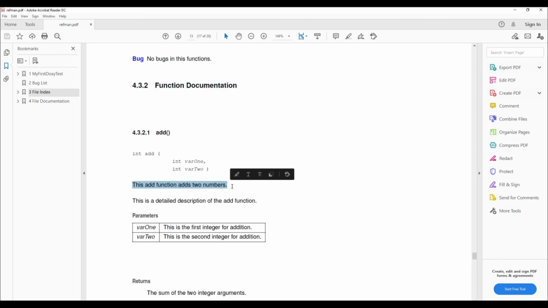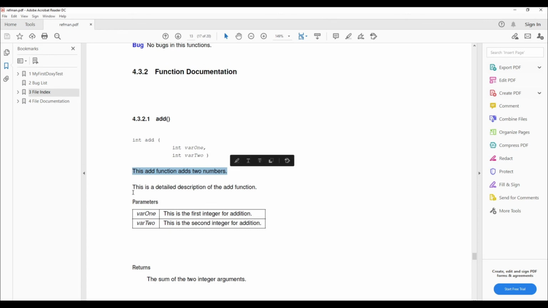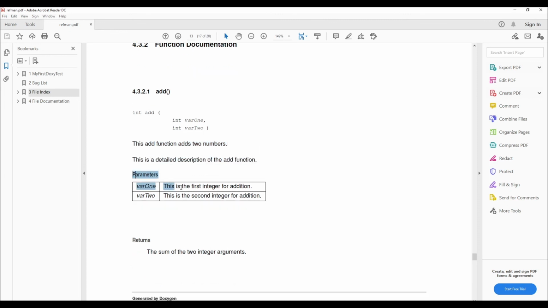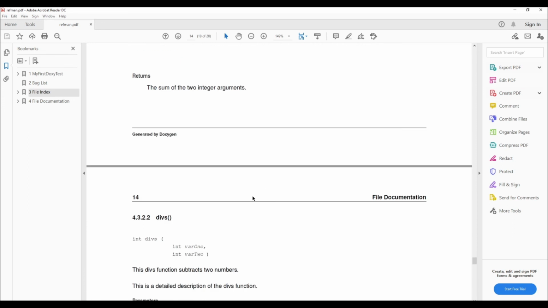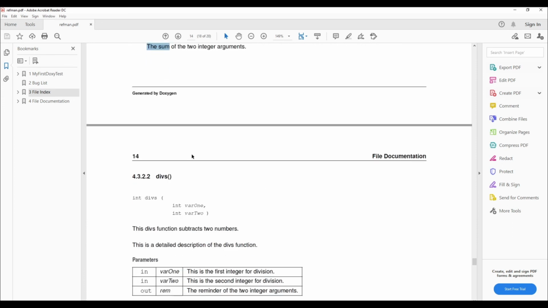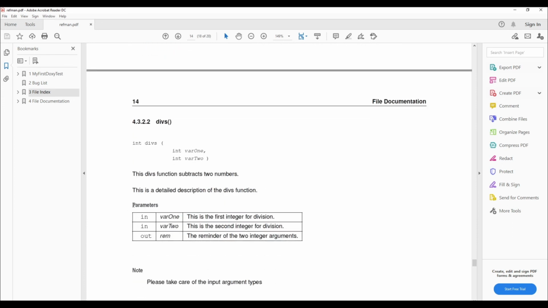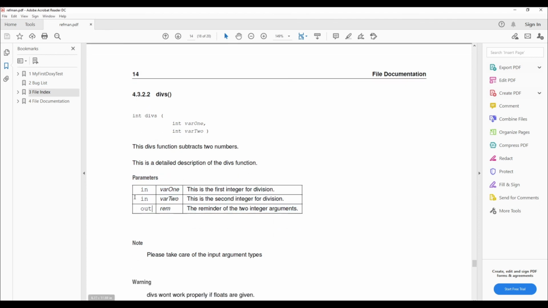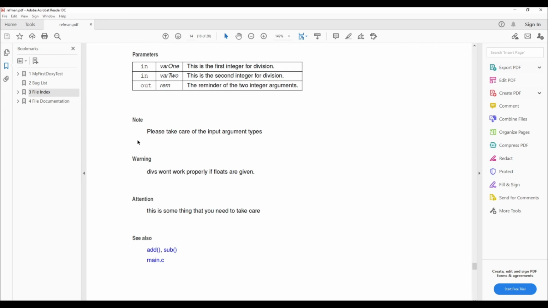You'll have the description here, brief description followed by the detailed, the parameters as a tabular column, the return type, and so on. If you had used the parameter in and out, it will come like this. So you have an additional column.